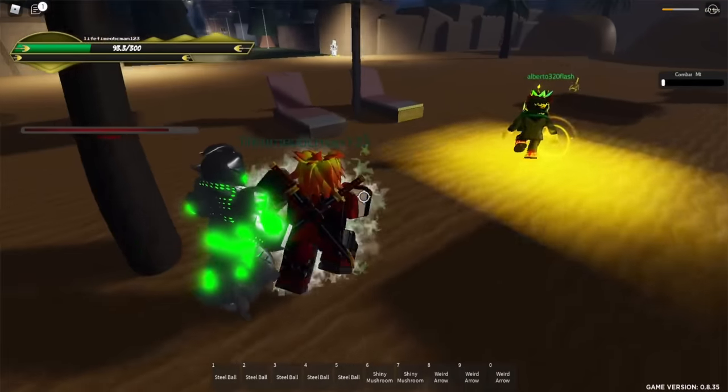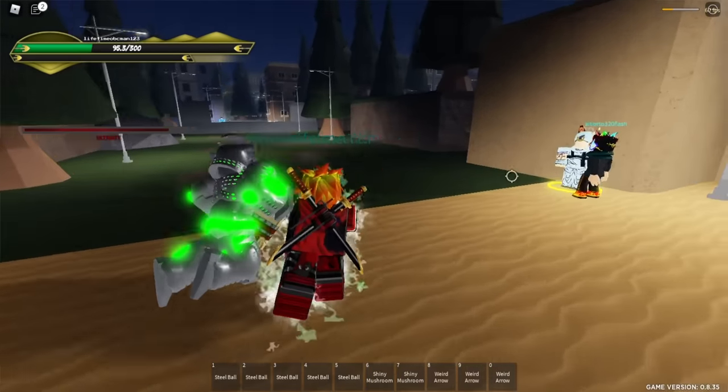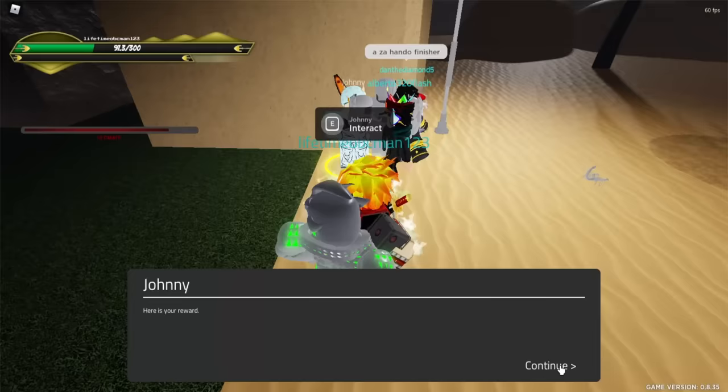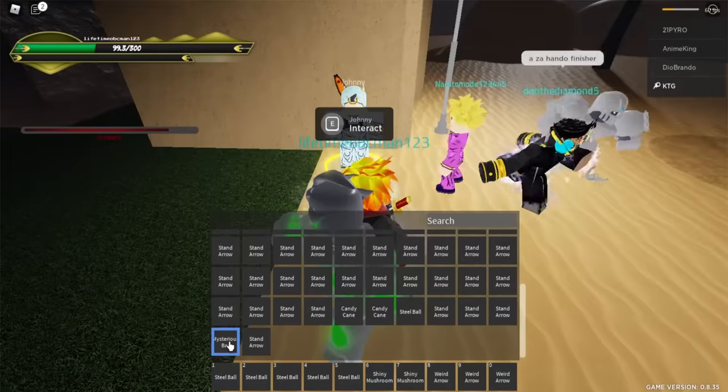All right, GG, Diego. So what kind of Diego pack? Let me see. Did I get? I got a Diego's eye, candy cane. Okay, let's see. Come on, Johnny. Please give me the left arm. Here's your reward. Thank you. I got the mysterious bag. Yes. Okay. Here we go.